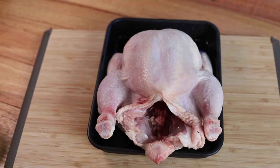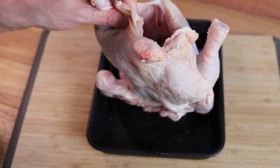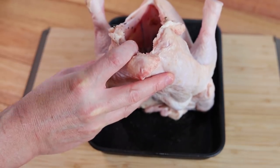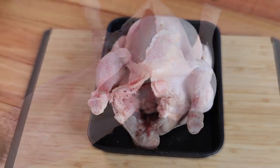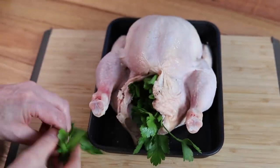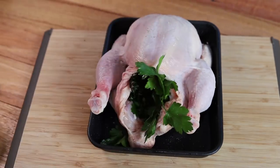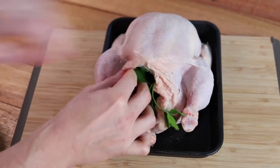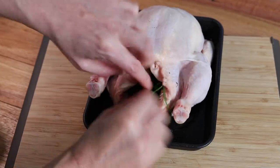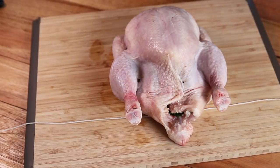Now let's prepare the chicken. For a simple family chicken roast, the first thing is to season it inside. Raise your chicken and add some salt and plenty of pepper inside — don't be shy, it's not going to be too much. Next, add some flavoring: fold the parsley and fill the cavity with herbs. Add some thyme for more flavor, maybe one or two cloves of garlic, and finish with the shallots — keep two for the dish and put two inside.